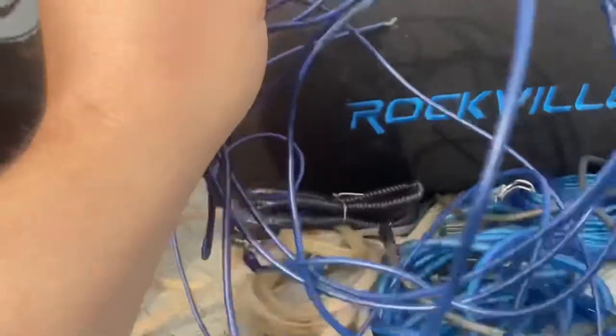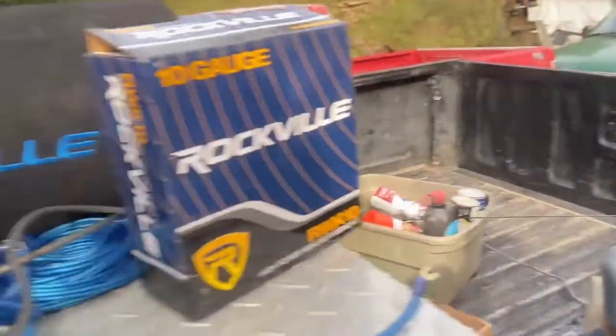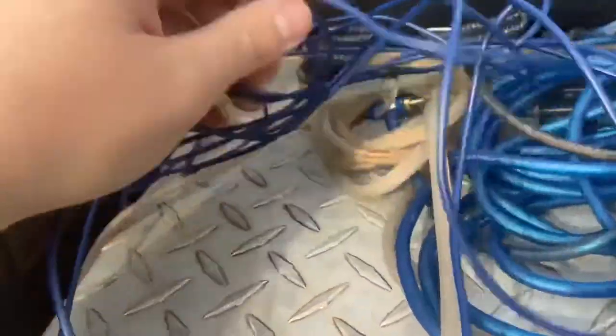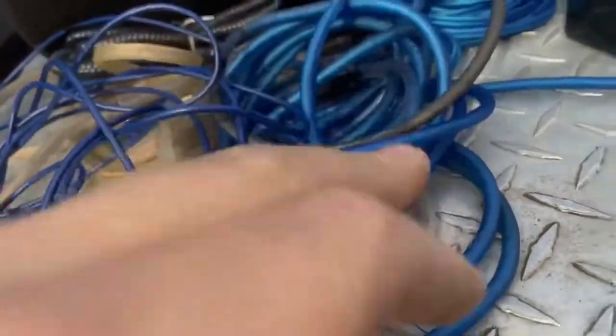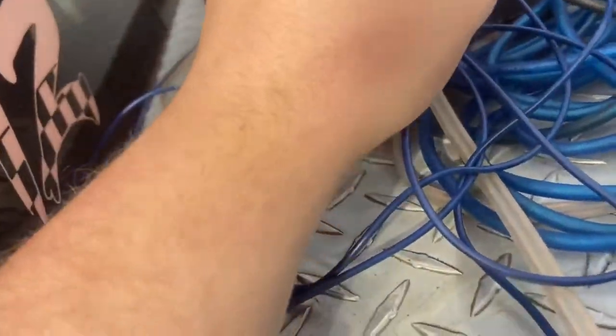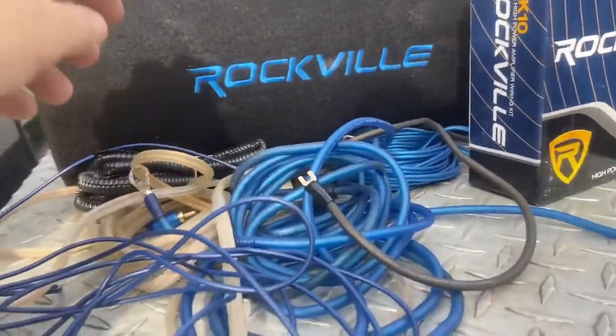The small wire goes to the blue wire — that remote wire that no one ever uses. Remember that blue wire you asked about? On yours it was called remote — that's what this is for. So we've got the blue wire, positive, and ground. I know it's a mess right now but I know what I'm doing. This is the AV in and out which goes to the back of the radio.